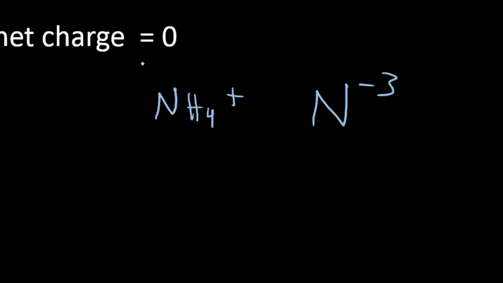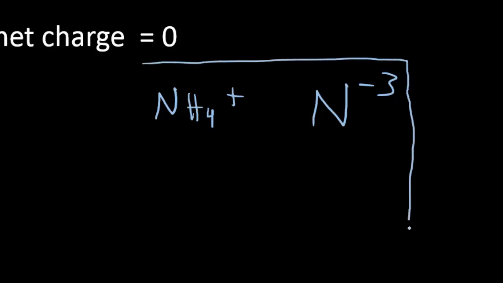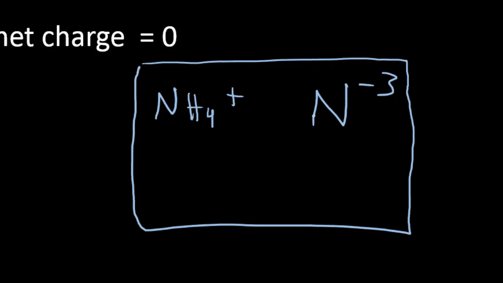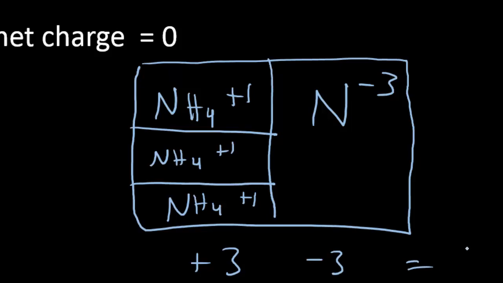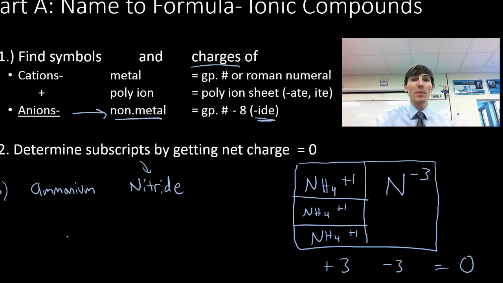So if you want to do a visual thing, I'm going to show you a shortcut here in a second. You know, I draw this box. This represents a neutral compound. That nitrogen has a -3 charge. So if this is a +1, I'm not going to need 1. I'm not going to need 2. But I'm going to need 3 ammoniums. NH4 +1. Now you don't have to draw this whole box, but this is just helpful visually. So I look at this to get +3. I have a +3 charge coming from the ammoniums and a -3 charge coming from the nitrogen, and that gives me a net charge of 0. So I know that I must have 3 ammoniums.